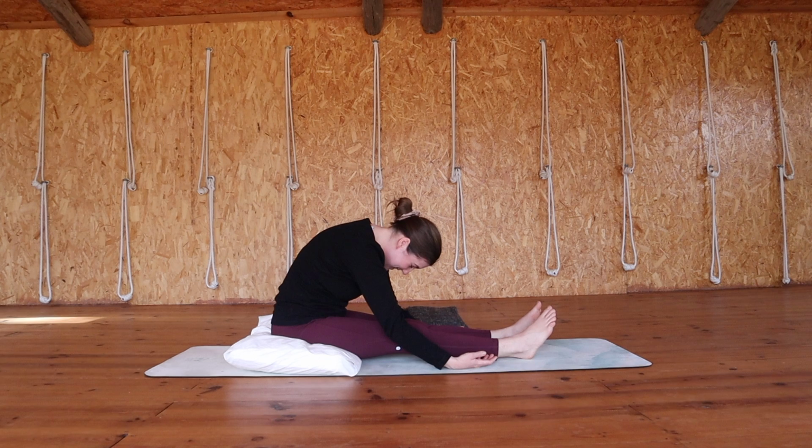Committing to stillness, resisting the urge to fidget, just taking that journey inwards, connecting to your breath, connecting to your internal body.